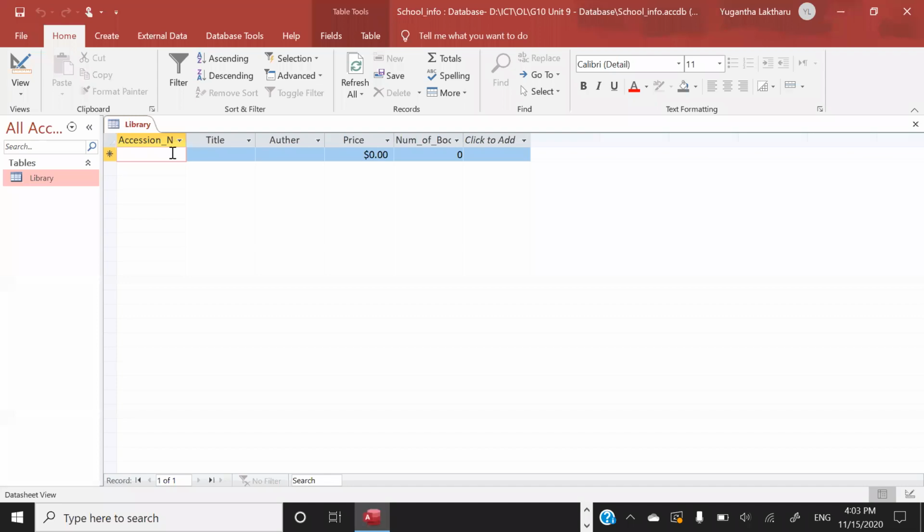For accession number, I'm going to assume a value, and for title, I'm going to give some title, like ABC. Let's say author as someone, price 250, number of books 3.